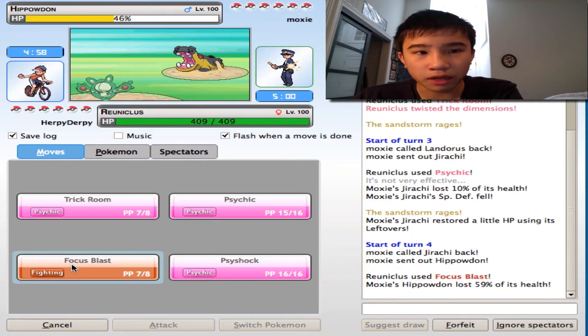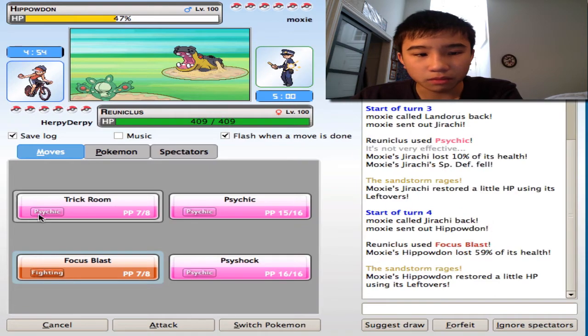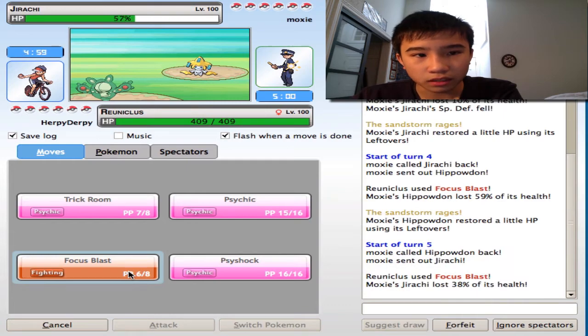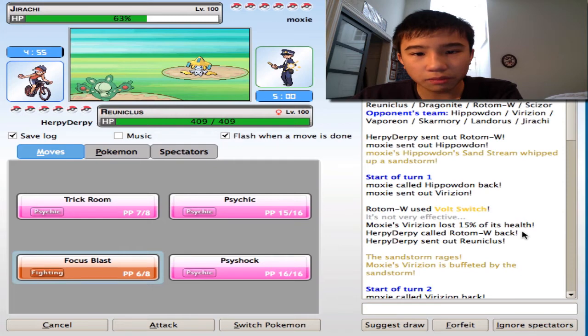He's actually going to go into Powdon. Oh, I see. He just wants to burn turns. That's fine with me. I'm just going to go for a second Focus Blast, because it would either kill this Powdon or do a lot of damage to Jirachi. So, yeah, that's fine with me. And now Focus Blast is still going to be doing an okay amount.